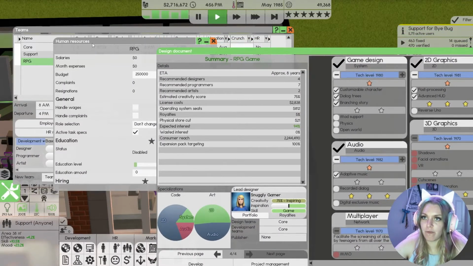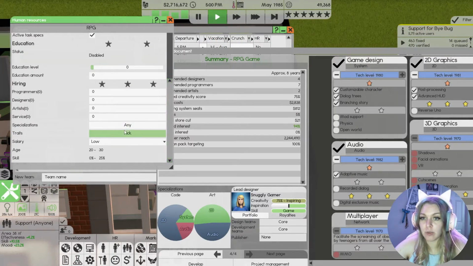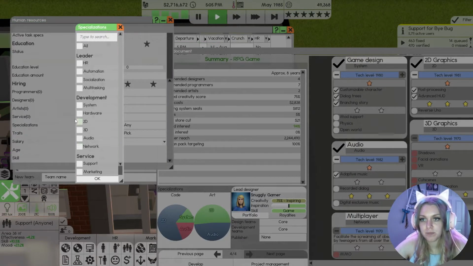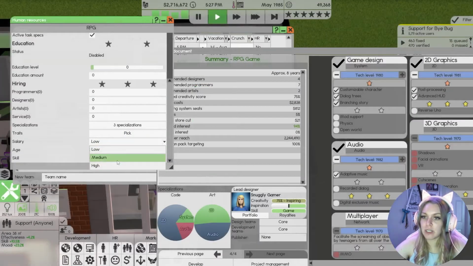So first and foremost, scrolling all the way down on this HR panel, we'll go ahead and pick the specializations that they need for this RPG game. So it looks like we're going to need 2D, system, and audio, and that's all we need for right now. So we'll hit OK on that.